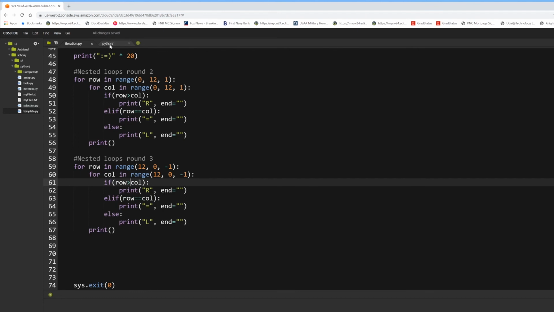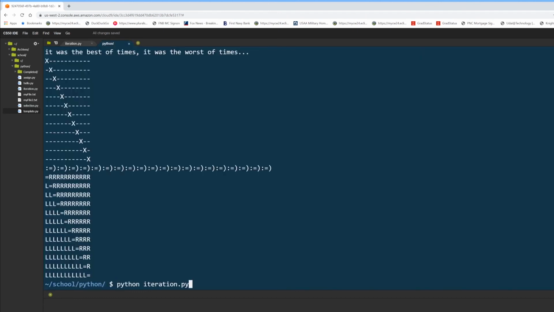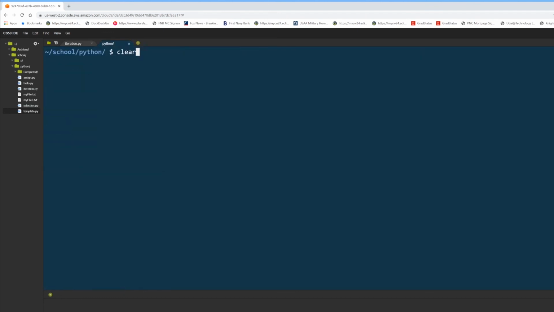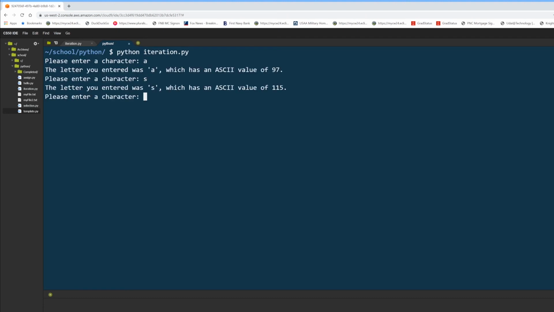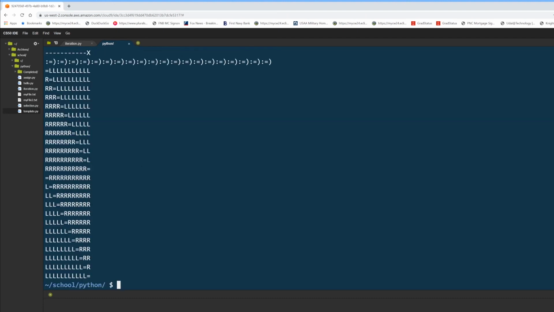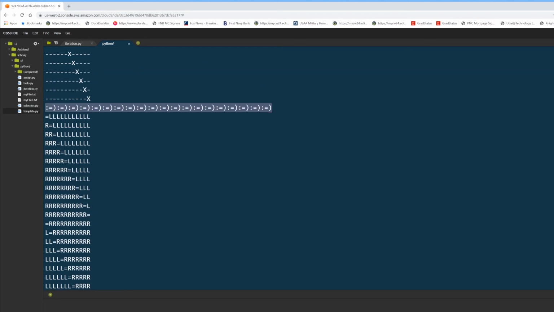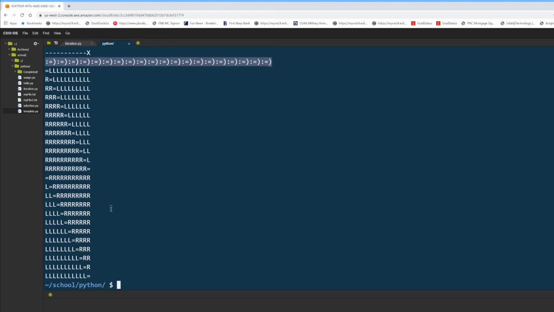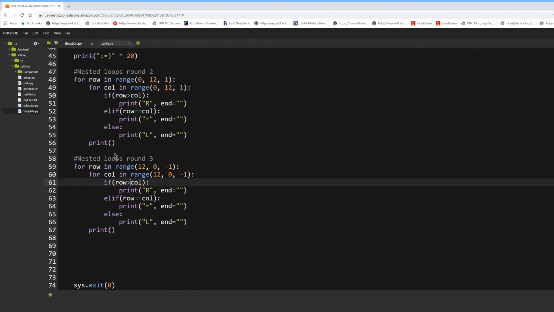Okay, so let's run this. And you'll notice that they flip. Now, see this? This gave me a nice separator. I didn't do that here. Okay, so I need to draw something in here just to make it a little clearer.